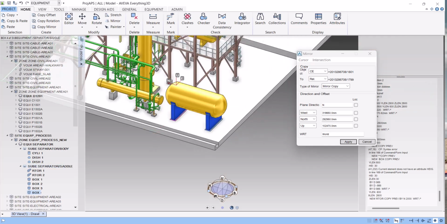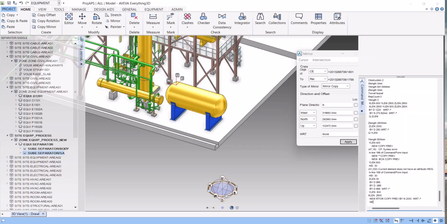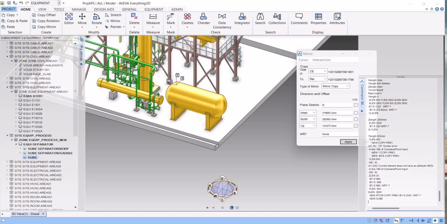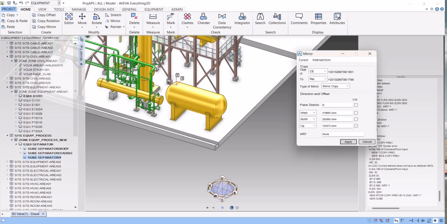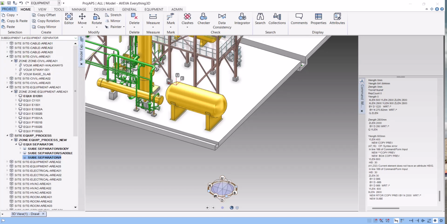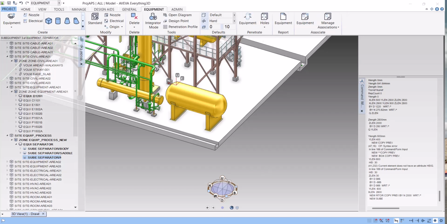Now we will create new subway for nozzles. You type here new subway. We will rename this one separator nozzle. Apply. For nozzle, we have to go to documents and click here on nozzle box.